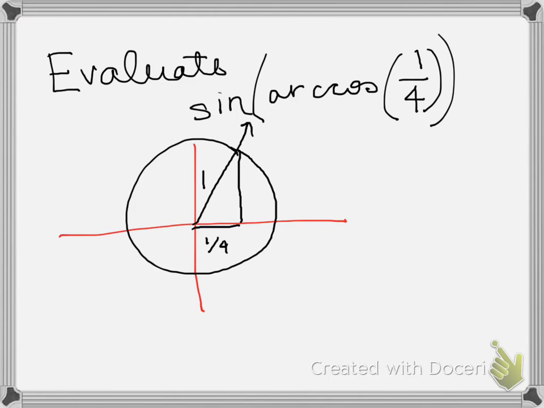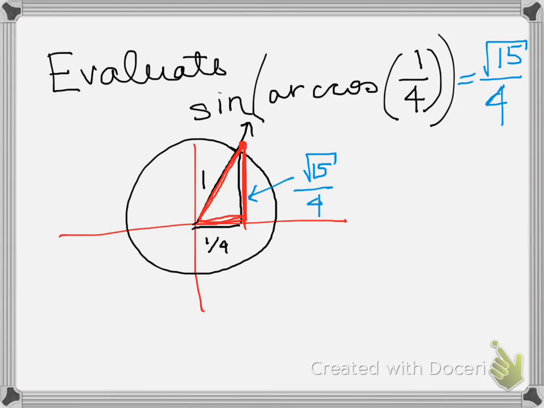Okay, if I draw that ray in the unit circle, I can think of this as a right triangle. Remember, this is the unit circle, so this piece has a radius of 1, so that's the hypotenuse of our triangle. And since we know cosine of this angle is 1/4, we know that this horizontal side measures 1/4. That is the x-coordinate of that point. And what we really want to know is, what is the y-coordinate of that point? Well, we can use the Pythagorean theorem. And we get square root of 15 over 4. So that is sine of arc cosine of 1/4.